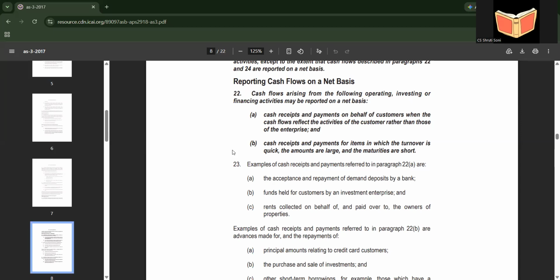There is a company, G Limited, that has acquired plant and machinery for 20 lakhs and it sold furniture and fixture for 5 lakhs. Now, can the company disclose net cash outflow towards purchase of fixed assets? Here also, we know that you cannot disclose net cash flow in respect of acquisition of plant and machinery and disposal of fixed assets, because we know that major classes of gross cash receipts and gross cash payments arising from investing and financing activities are to be reported separately, right? So if you purchase plant and machinery and you've sold some furniture, you can't net it off.